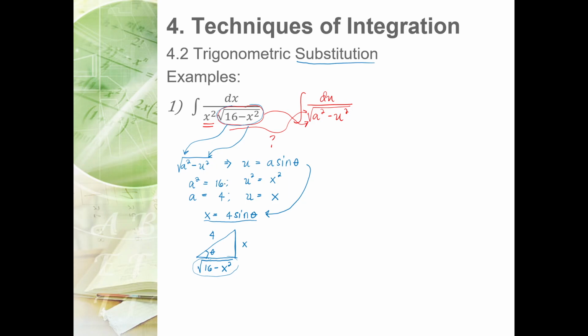So how do we do this? Notice that we have this formula x is equal to 4 sine theta. So we can replace x here, right? The x squared becomes 16 sine squared theta. How about the square root of 16 minus x squared? It can be replaced using the triangle presented below. We're going to pair the radical with a certain value of the constant.